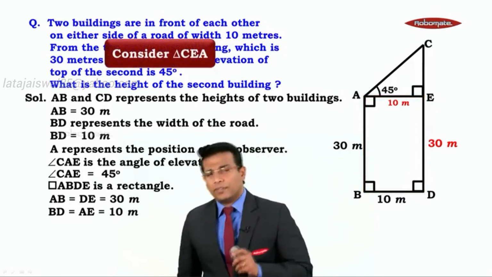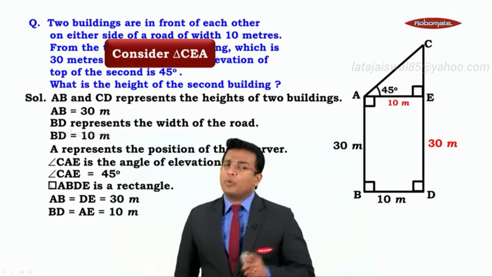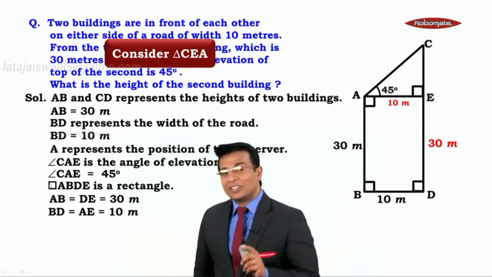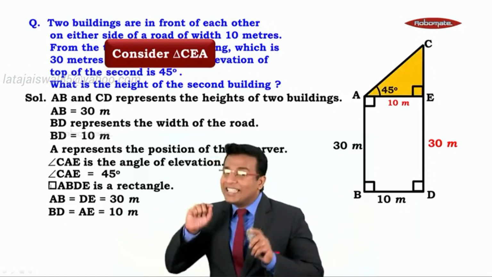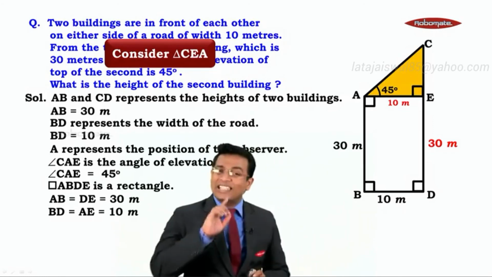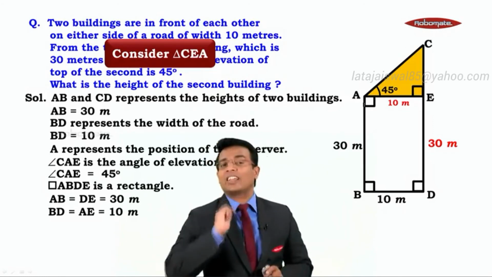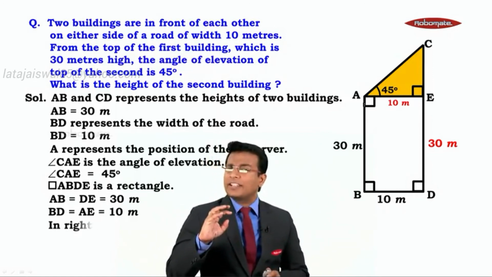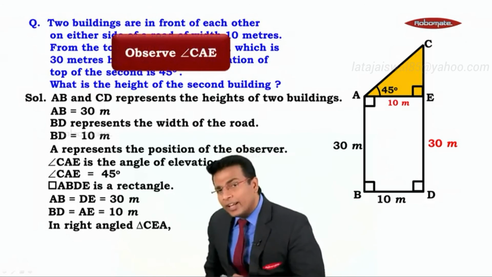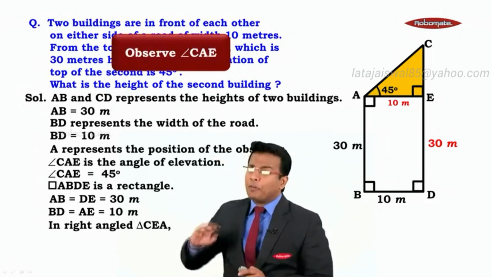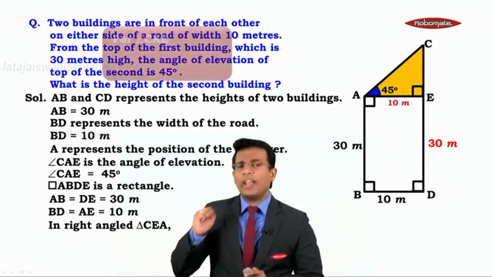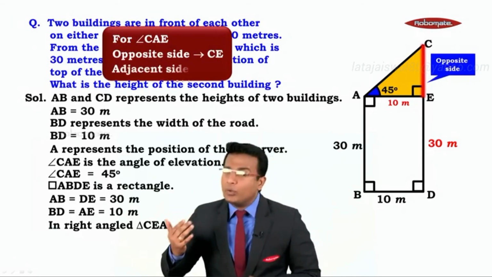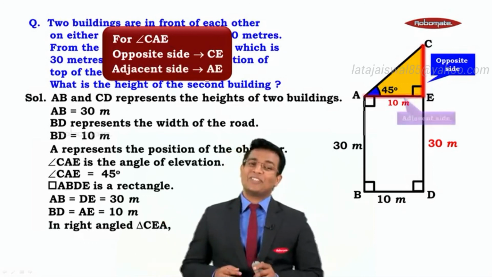Now if you observe, CD is made up of two parts, CE and ED. Out of that, ED is known to us. We just need to find the length of CE and consider that triangle CEA, because that CE which we need to find belongs to that triangle CEA. Now in that triangle, which is a right angle triangle, observe there is an acute angle given to us. What is that acute angle? That is angle CAE. Now for that acute angle, observe what do we have? We need to find the opposite side, that is CE. And what is given to us is the adjacent side, which is AE.